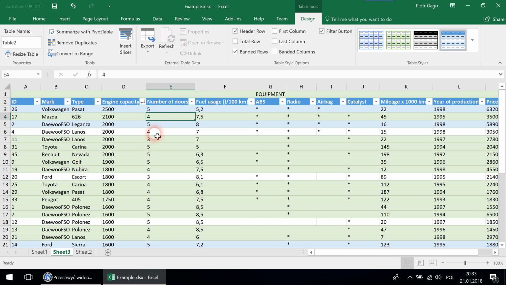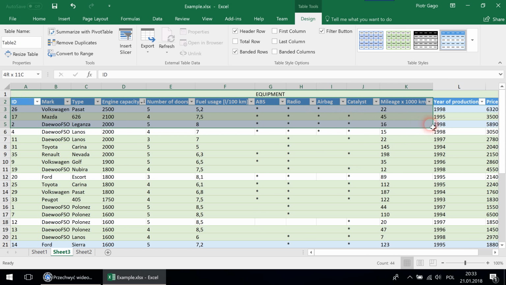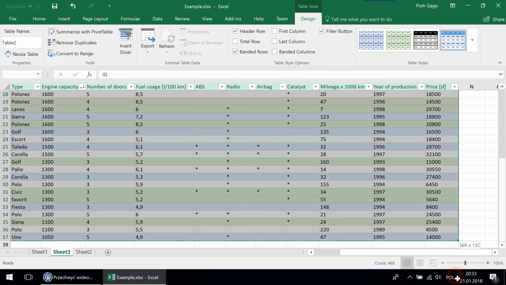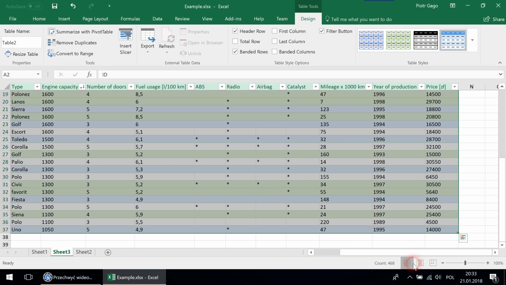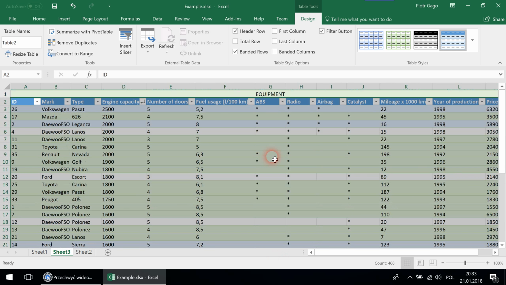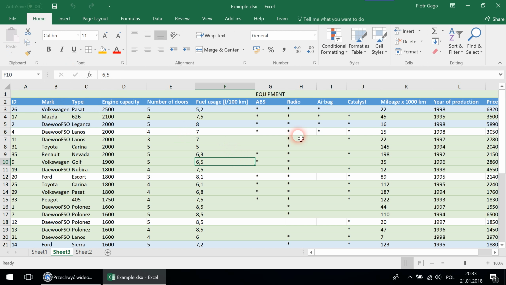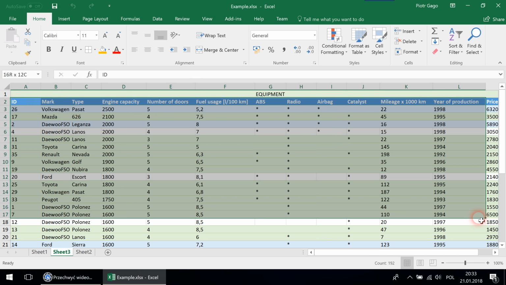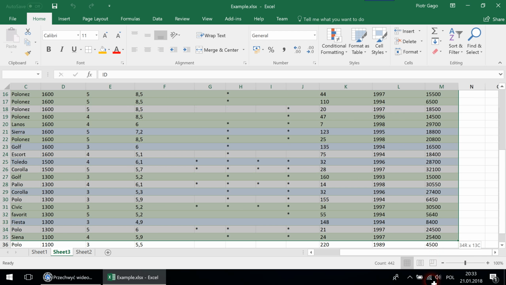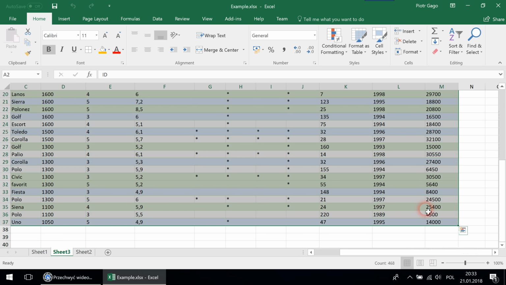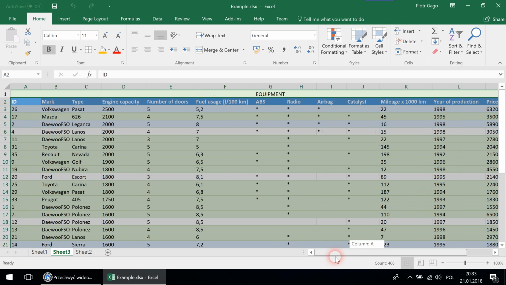Now we will do a different type of styling. For this purpose I will again select my table and convert it to range. Convert to range means that I'm basically removing the table formatting and my data is becoming just raw text data in cells and columns. So I will just go to design and again click convert to range, and I just remove this table formatting. Now I will select this table again and choose a different type of formatting, which is called a pivot table.